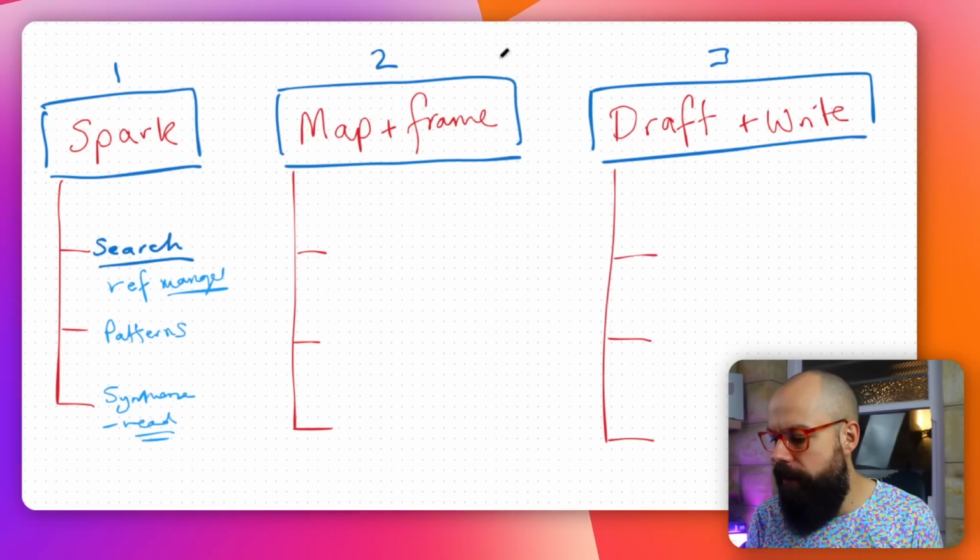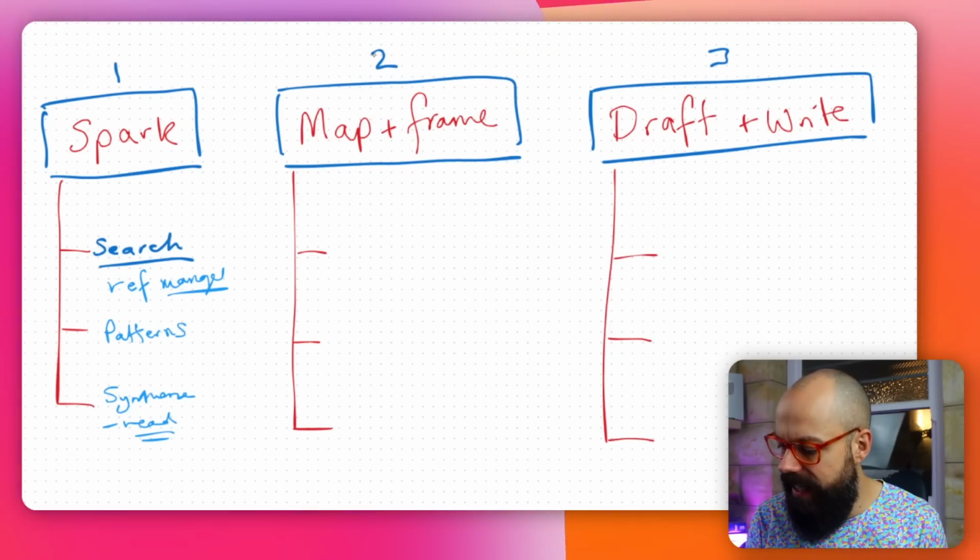Trust me, if you start a conversation with, oh, I was reading an interesting paper recently, they'll be like, oh, what? And you can just tell them, brilliant, you've done all the work. Run this workflow regularly. If you're feeling less creative, kind of stuck in a rut, it really helps. But the next one is just as important. Check this one out. The next workflow you need to know about is map and frame. This is where you have data. Okay, you've got to have data.